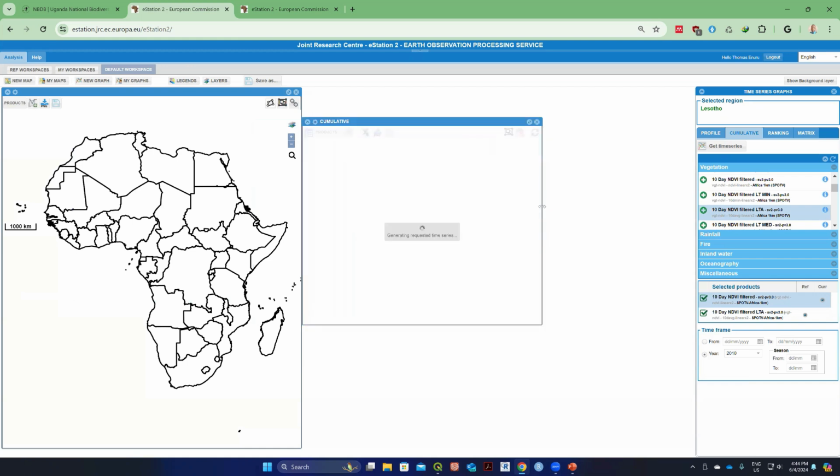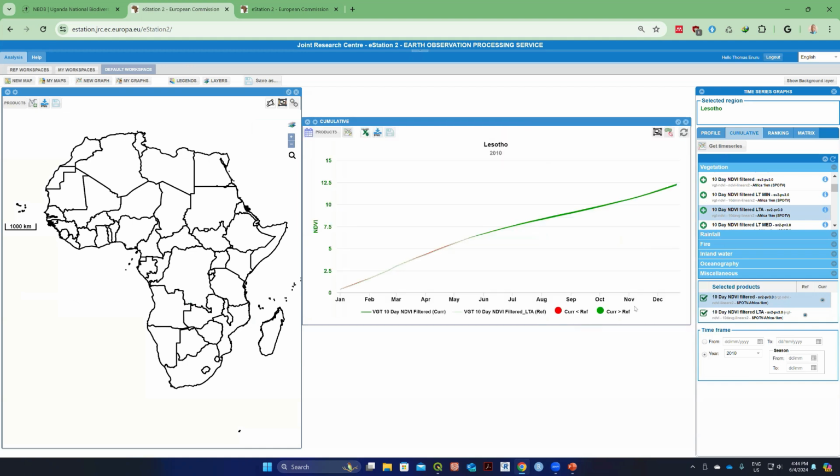So the graph is loading. And remember the region that I've selected here is Lesotho. So here is the graph. So this graph is simply showing me that, as you can see here, what is in red shows that that particular year is less than the long-term mean.